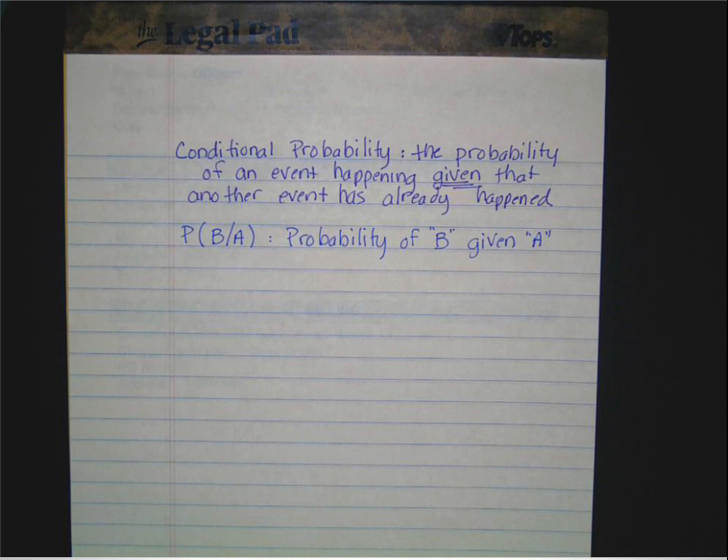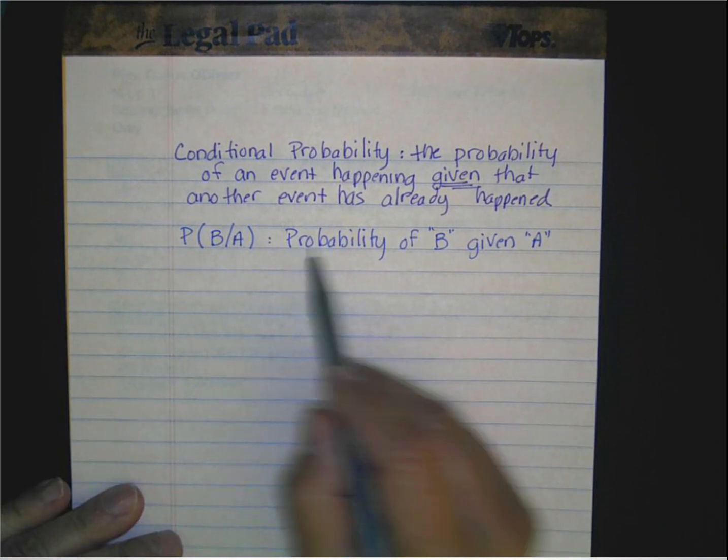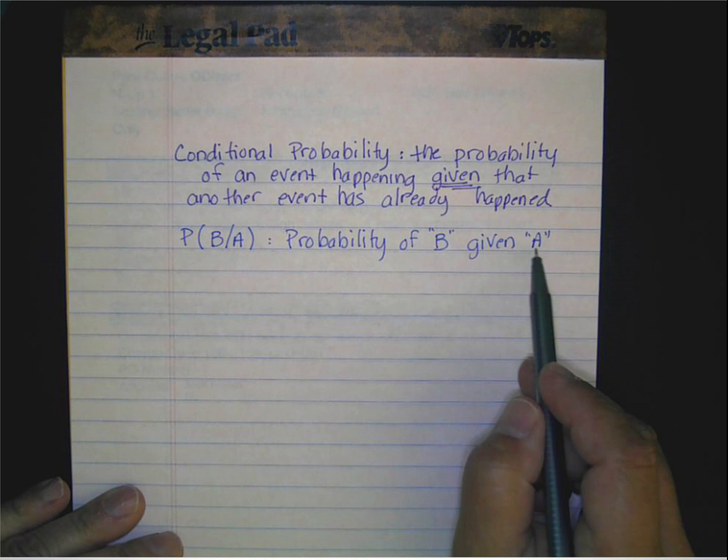All right. So dependent events, that kind of brings us to the next step, which is conditional probability. Conditional probability is based on a condition. It's the probability of one event happening given that another event has already happened. So the probability that I will get that queen given the fact that I drew the 3 already, or something like that. And I'm going to do examples. But you write it like this: probability of B given A means what is the probability of B happening given that A has already happened.